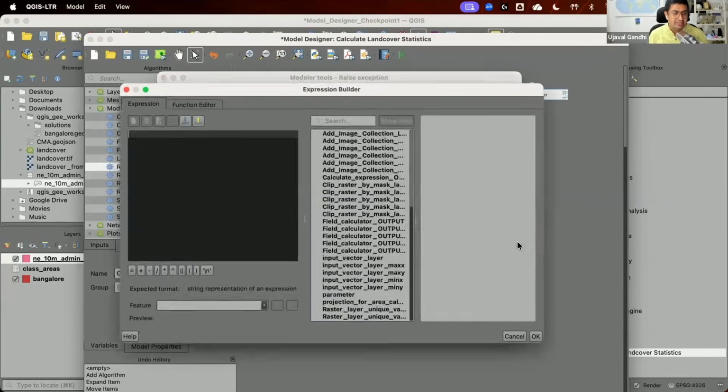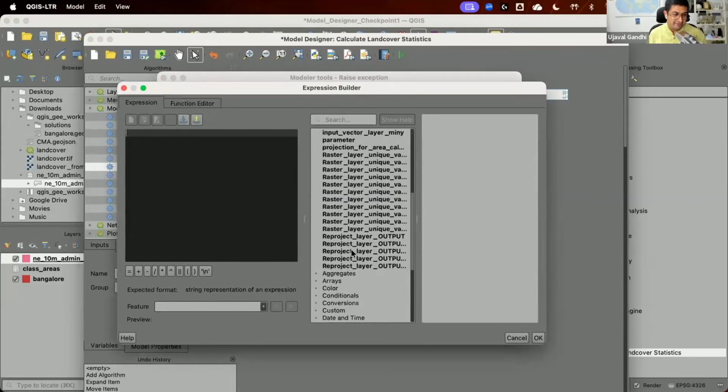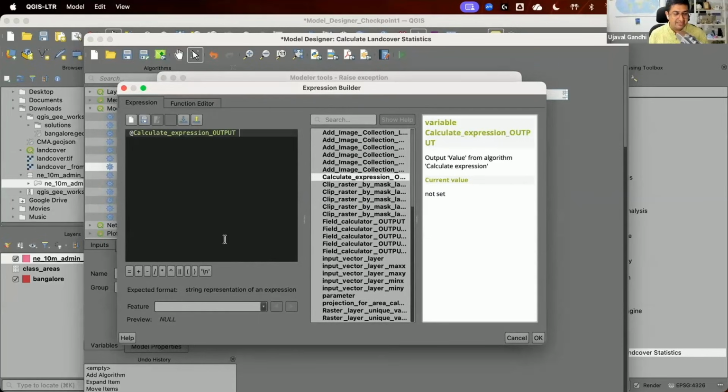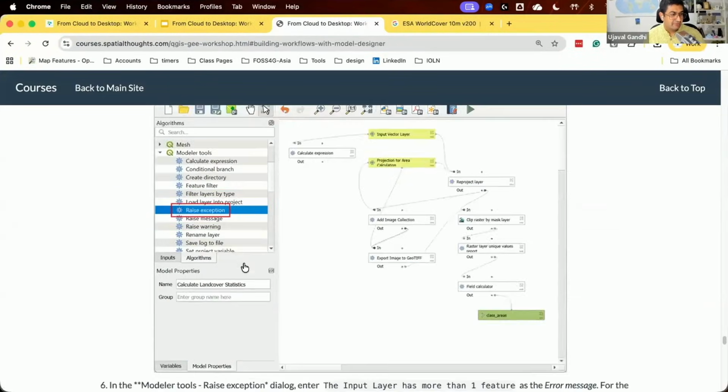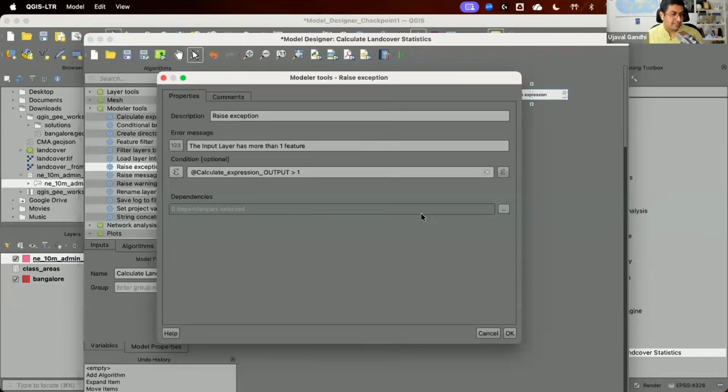And then I'm going to click here, and these are all the different variables we have. We have this one variable here, calculate expression output. This is the output of the previous step where we checked how many features there are. If it is one feature, it is great. We say if it's greater than one, this is the expression: if this evaluates to true, you should stop the model. If you're using the model that we have given in our checkpoint project, this variable name should be exactly the same. So you can just copy paste it from the next step here. So here is the expression. You can copy paste it here. Make sure to change this to the expression here.